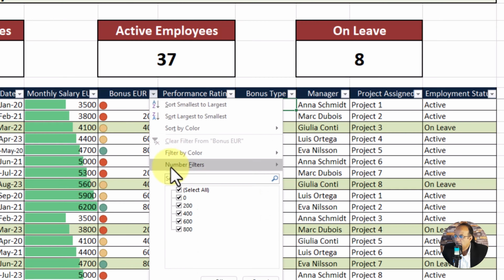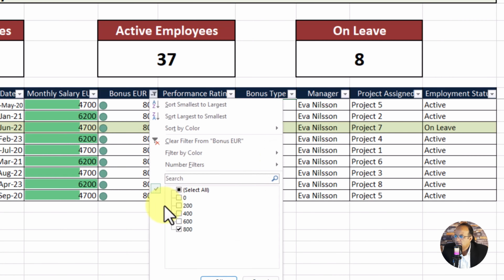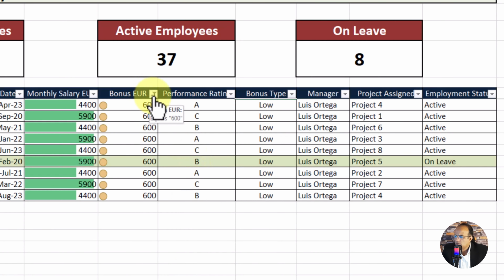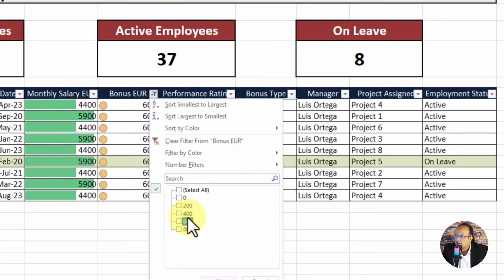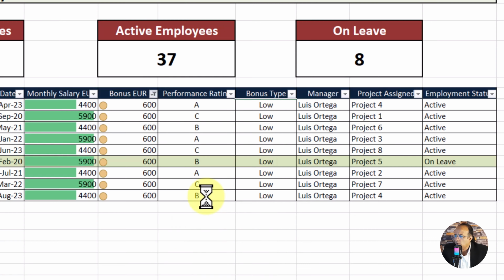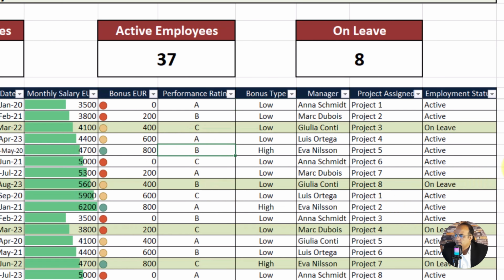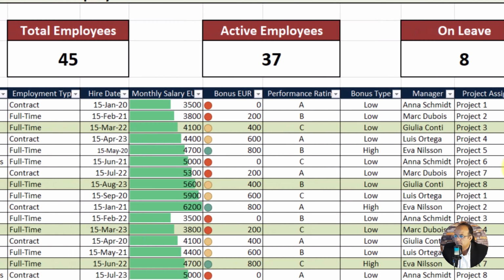See, for 800 high, for 600 we have given greater than 600, all will be low. So we have learned so far 4 to 5 formulas that are used day to day.